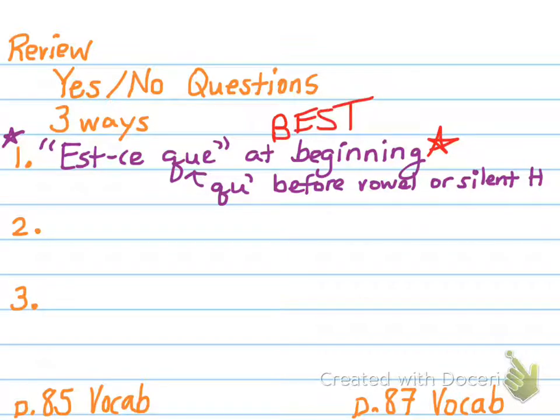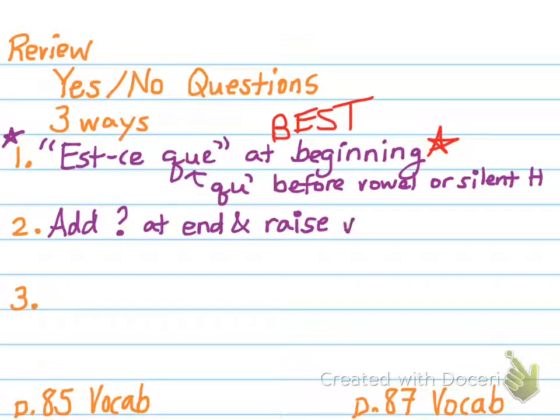There were 2 other ways also presented. So you can add a question mark at the end and raise your voice. The problem with this is if you don't remember to raise your voice, a person doesn't know that you've asked a question. The third way is you can add n'est-ce pas at the end.